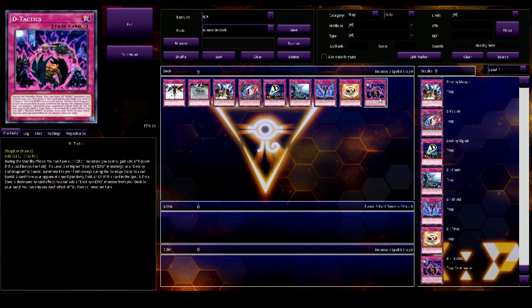And we've got the final card here, which is D-Tactics. This is a continuous trap card. And actually, out of the traps, this is the one I have never seen before, so I'm excited to see what it does. It's a continuous trap card with the effect: during the standby phase, you can have all Hero monsters you control gain 400 attack, even if this card leaves the field.